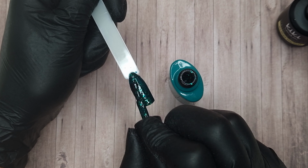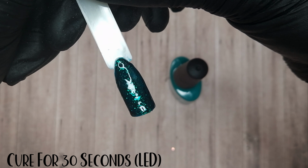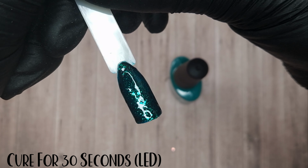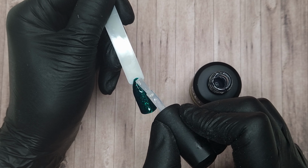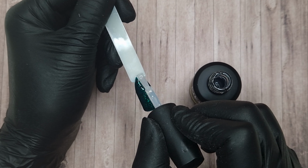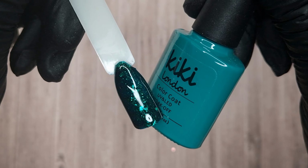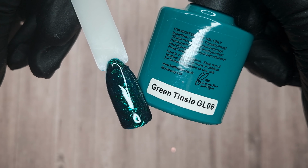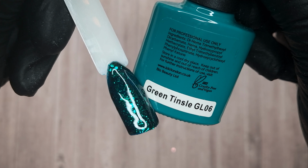Here you can kind of see it is a lot more green than it showed. I don't know why, but it was just giving teal vibes, but it is a lot more green. It's going to be the perfect color for Christmas, which I'm sure we're all excited for, the Christmas nail art. Again, like Firebolt and Techno Rave, this has got quite a few chunkier hexagons in there, so you want to make sure that you're applying it nice and thin and getting those glitter particles to lie as flat and as neat as possible before top coating.